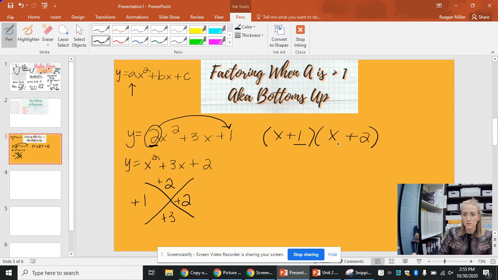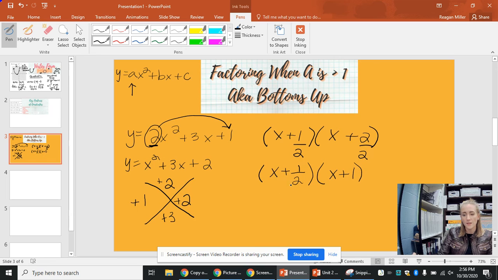So each of your factors here, your 1 and your 2, you need to divide both of them by your original a value. Whatever number it was that you slid over and multiplied, you need to divide both of your factors by that. Now you need to simplify if you can. You can't always. So 1 over 2 or 1/2 does not simplify. That's as simple as it's going to get. 2 over 2 does simplify. Anything divided by itself is just 1. So I'm going to write x plus 1.